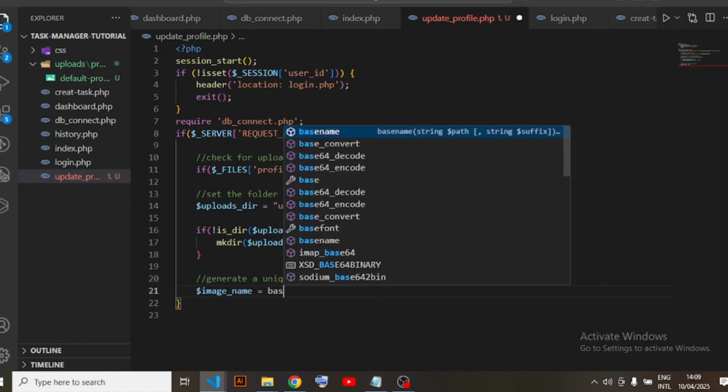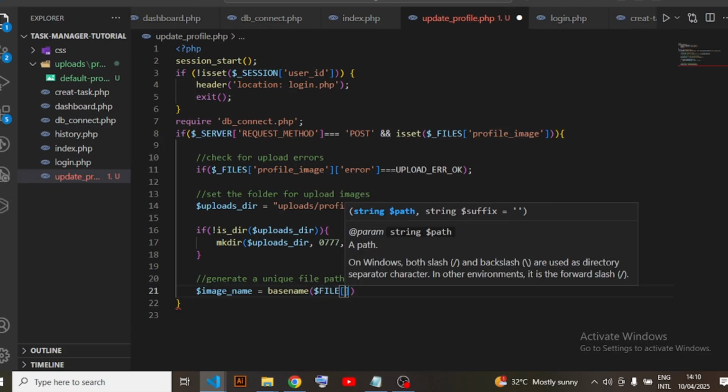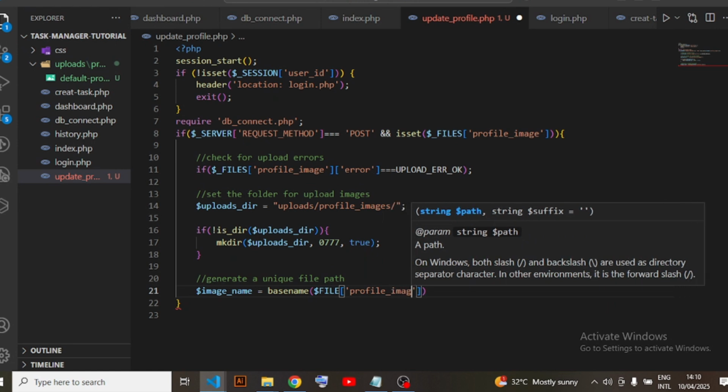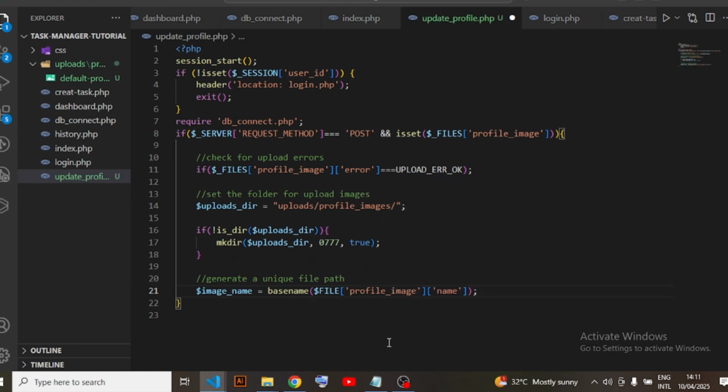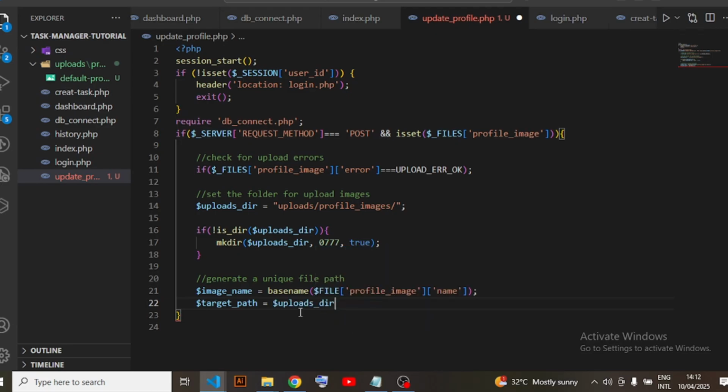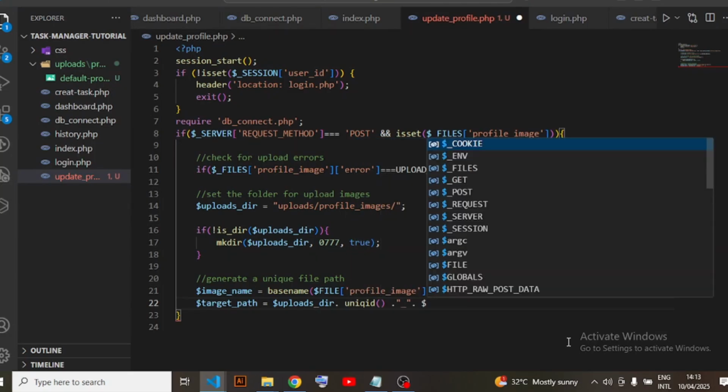Image name is name, which takes up profile image file, profile_image, and then the name. Then we have our target path is equal to uploads dir, which is uploads directory, and then our image name.